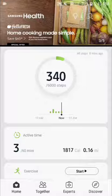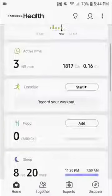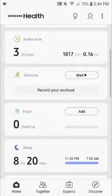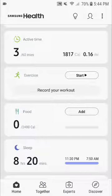Yeah, folks. So next week, we'll go into active time and exercise. I figured to do these two together. Active time, exercise. And then food will be a week by itself. And spoiler alert, as of today, I haven't even touched, well, that's not true. I have touched the food component. It's pretty much like Weight Watchers, but there's no points tied to it.